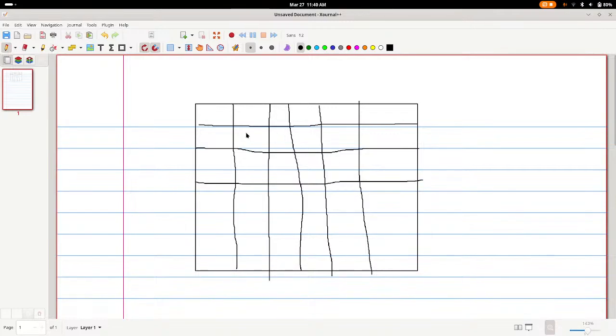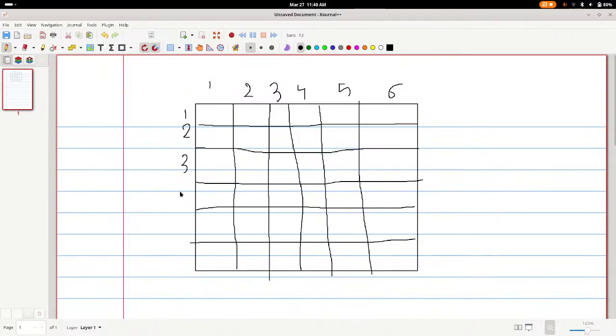So this is column 1, this is column 2, this is column 3, 4, 5, 6, and the rows 1, 2, 3, 4, 5, 6.